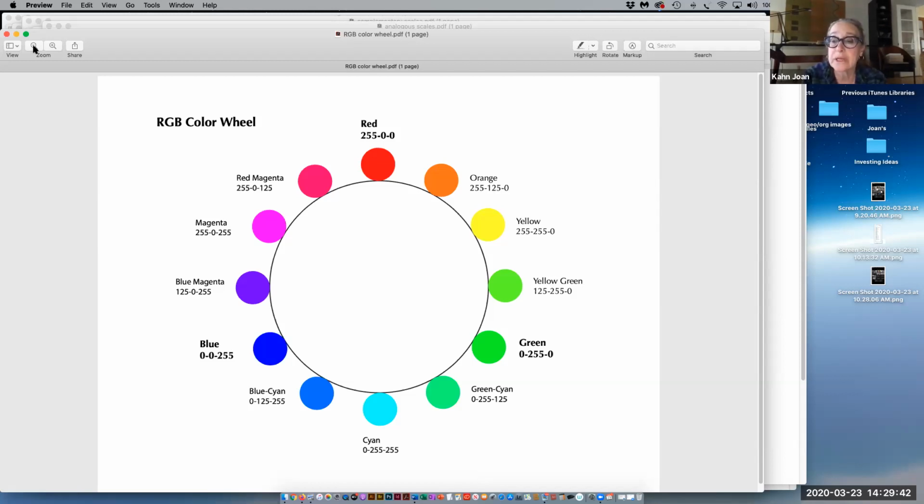If you're just working on the internet, you might leave things in RGB. I personally don't work in RGB. I told you that I don't mix colors in RGB because I can't get used to it as a painter. I can't quite get used to the fact that, for instance, red and green make yellow, right? So the primaries in RGB are red, blue, and green, right? So I set up the wheel so that the primaries form a triangle.